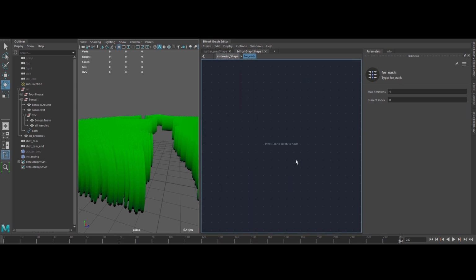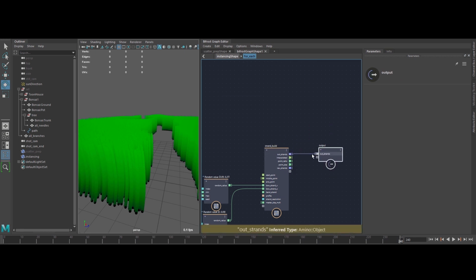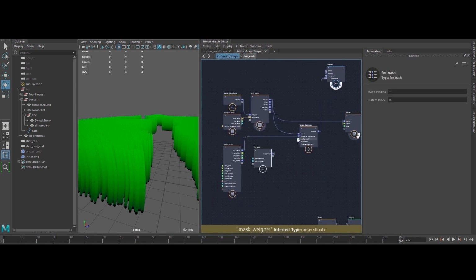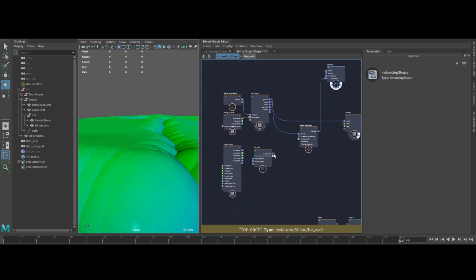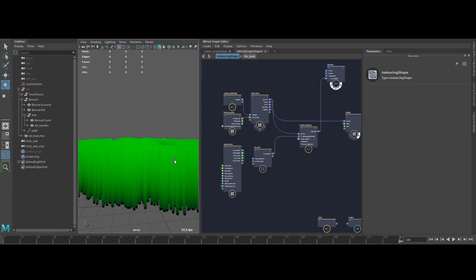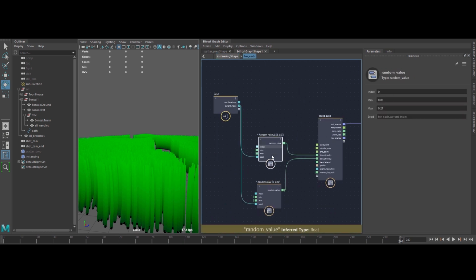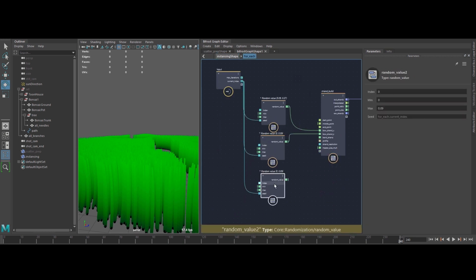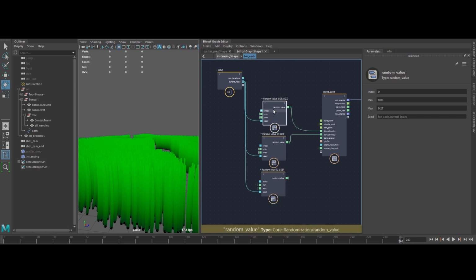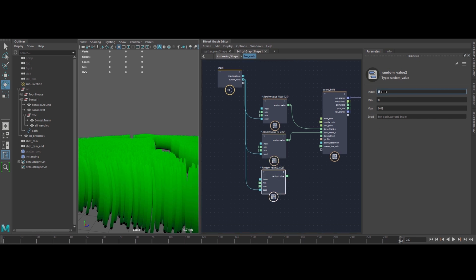And now, with this for each, we should probably output something. Let's output the strands for now. That's all good, just so we get a quick visual representation. If I remove this from my instances and plug this in, you can see I have got slightly different strands all over the place. Let's make that a little bit more obvious, shall we? So I'm going to take one more random value and let's change the indexes of these as well. So that's index 0, that's index 1, you can see them change. And this can be index 2.